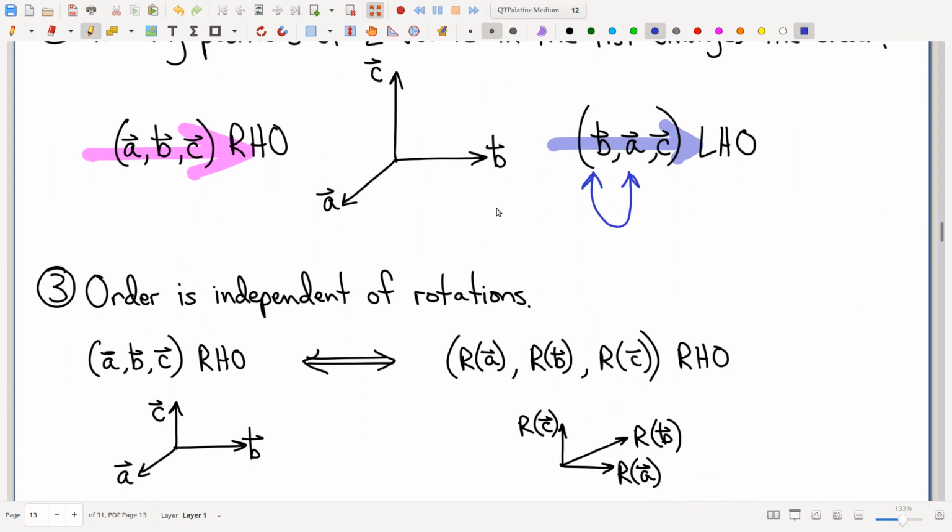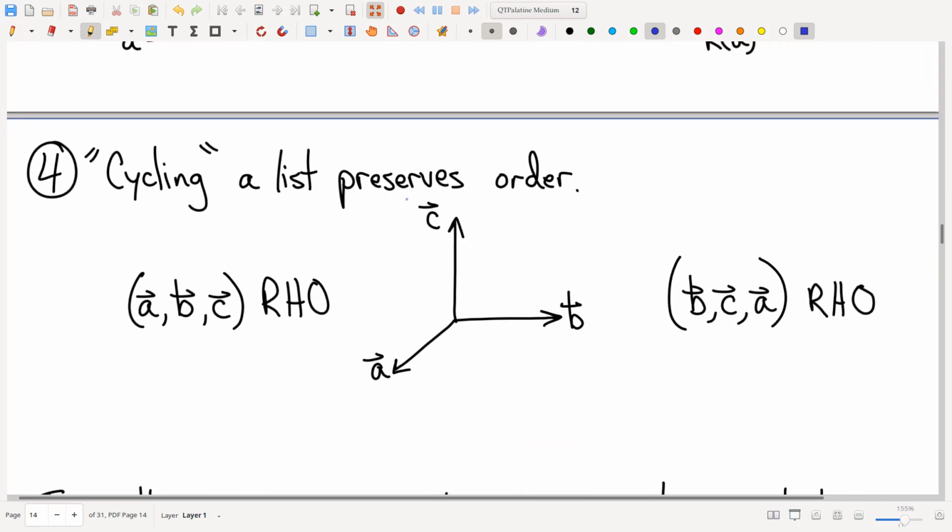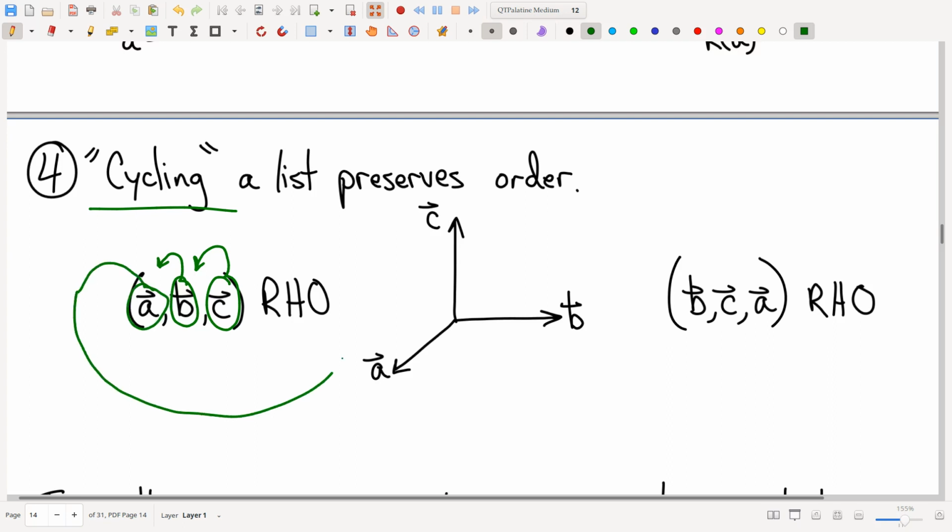Okay. All right, now there is a fourth property. There is kind of no two-dimensional version of this particularly. It's this idea of cycling the list of vectors. Cycling means that every vector in the list, you kind of move it over one spot in the position in the list. Everything just shoves over by one spot, and then of course A falls off, and then you put it back on the other side where there's a new opening. This is called cycling, and I claim cycling always preserves order.